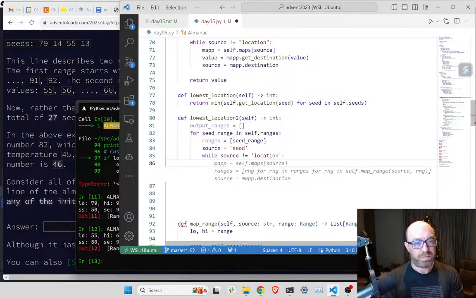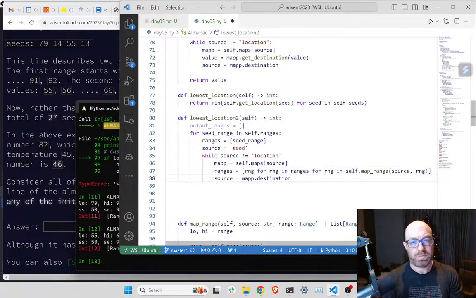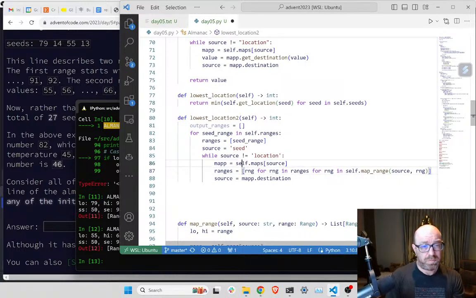Well, source not even. Ranges equals range for range in ranges. That's not right.